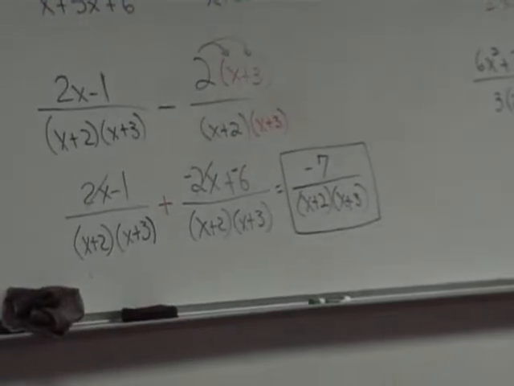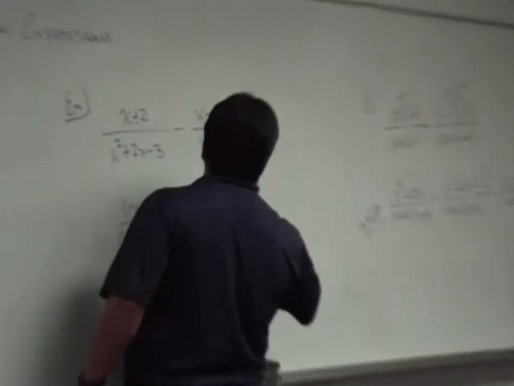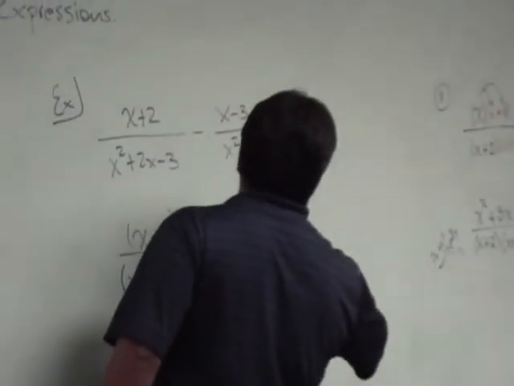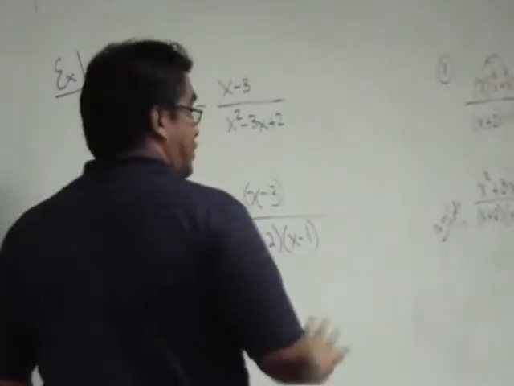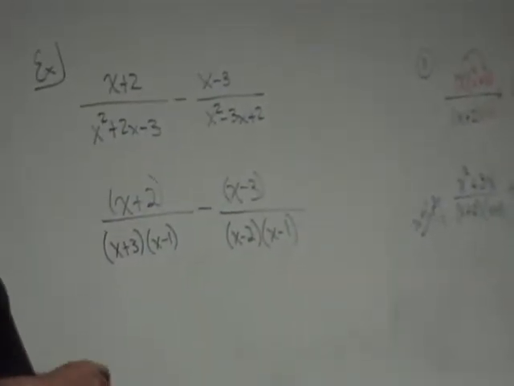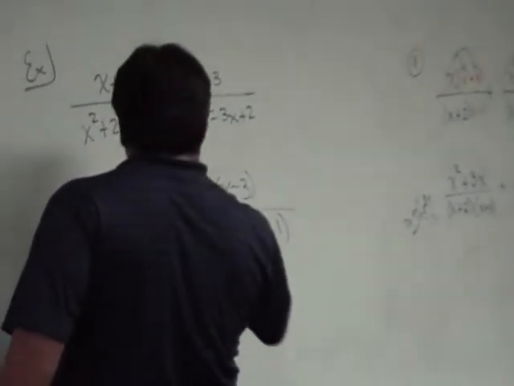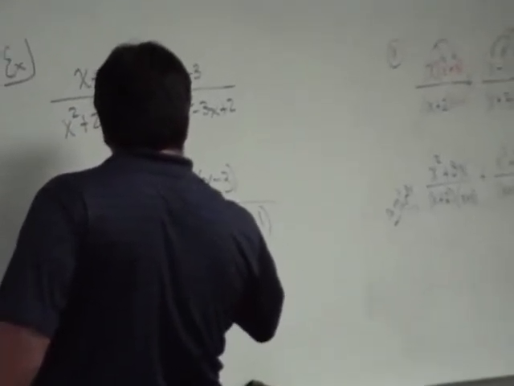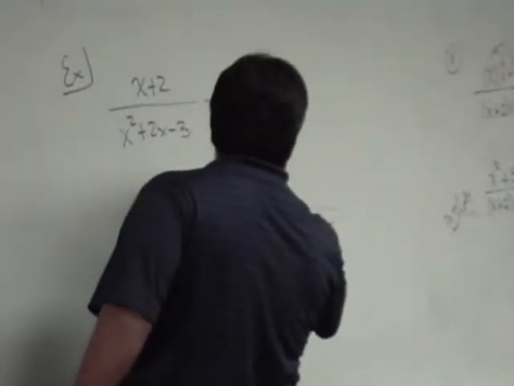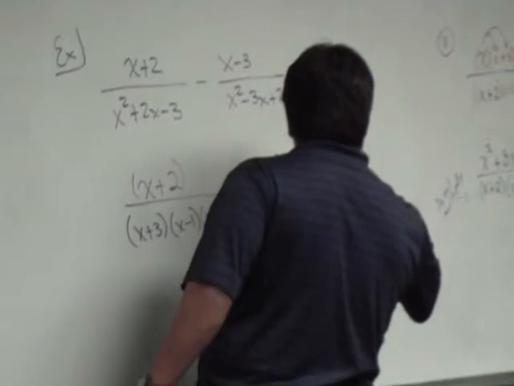We have one more example, and then you get to go home. x minus 2, x minus 1. All right. So different denominators. What is the first fraction missing? x minus 2. There's no x minus 2 on this one, so I've got to multiply by x minus 2. What's this one missing? x plus 3. Now they're identical.